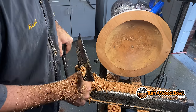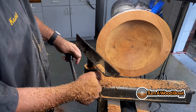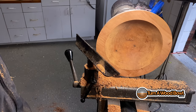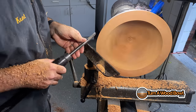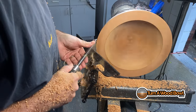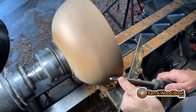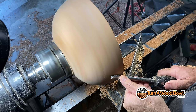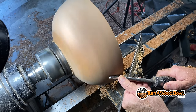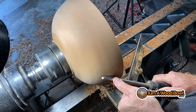We can go back to the side and start working that. Now I have the shape almost there. What I'm going to do is more pull cuts and shear scraping cuts to get that outer profile right where I want it. So if I see a little high spot on there, I can just make a shear scrape cut just in that one area and then blend the whole area around where that high spot was.